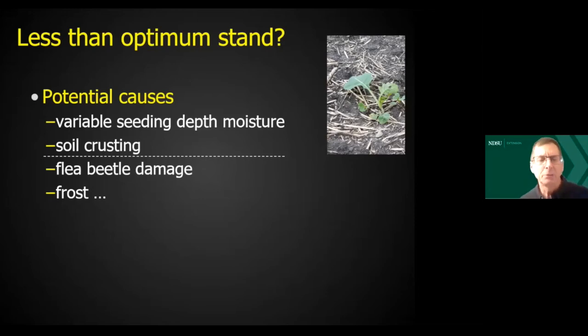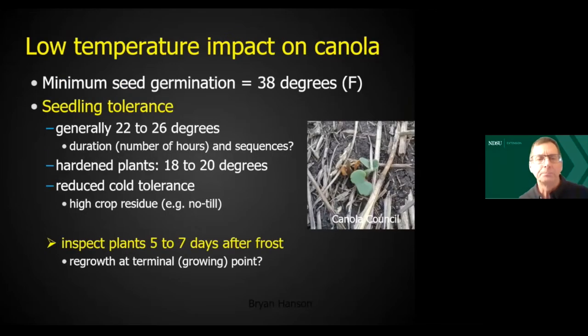And I like to spend a little time with frost as an example. So earlier there's a question about minimum soil temperature for seed germination. According to literature, it's about 38 degrees. So how about seedling tolerance to frost? The literature states that in the mid-20s seems to be the threshold level, but there's variances there, certainly. It may depend on the number of hours that we're at a certain temperature, such as 28 or 29 degrees for 1 hour versus 3 or 4 hours. Or if we would have subsequent evenings, early mornings with low temps, that has an impact as well.